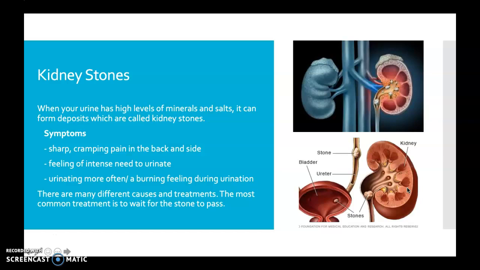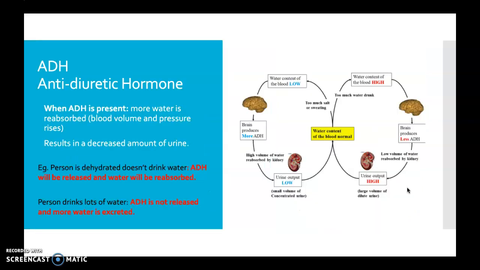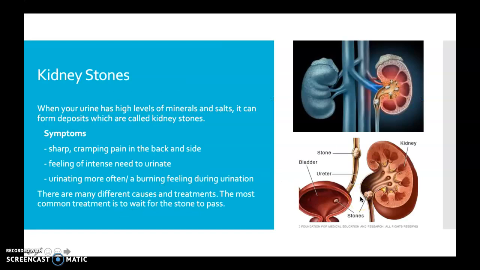So a high risk factor for getting kidney stones is not having enough volume of liquid in your urine. So there's too much waste dissolved in proportion to the amount of liquid, and it will precipitate out. So that's what I mentioned when I was talking about the small volume of concentrated urine. So the waste products are concentrated more than they would be with dilute urine. So it's a high risk factor of getting kidney stones.